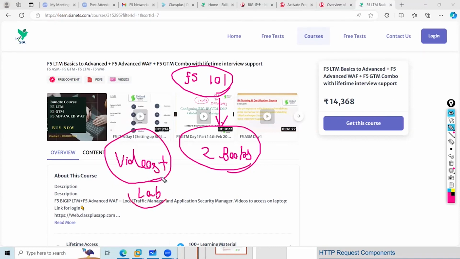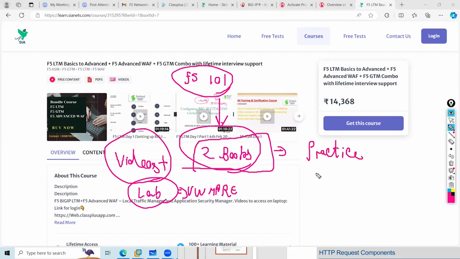You need to do the lab on VMware or anywhere you want so that you can understand the concepts. Then you need to study these 2 books. After that, there is a practice exam available on the F5 website. You need to attempt it. It is around 25 USD.